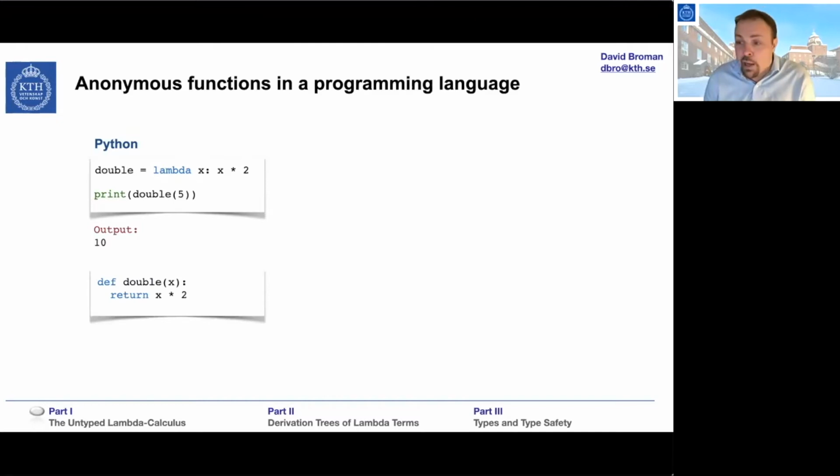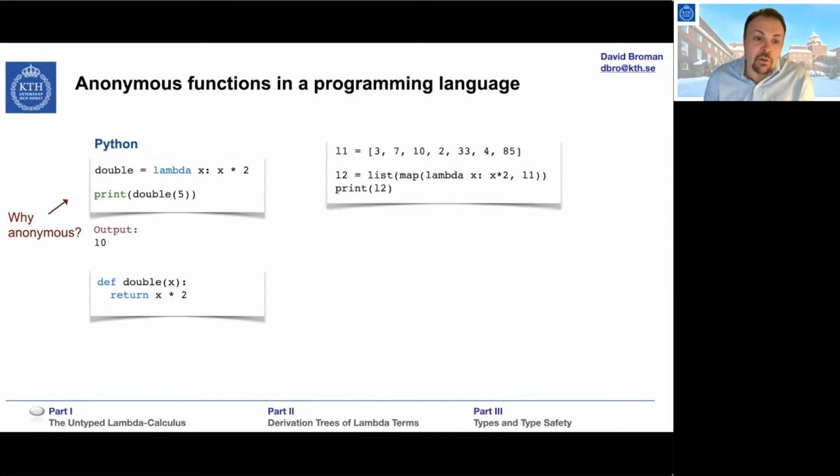You can in Python also define, of course, a function like this. So what's the point of making it anonymous? Well, you can use it in many different ways, particularly in functional programming, but we'll see that many other standard programming languages also start to use these kinds of abstractions, and more functional thoughts come into many programming languages.